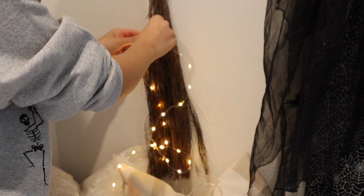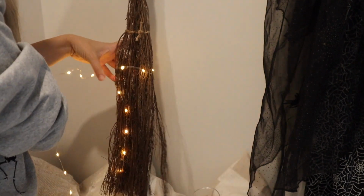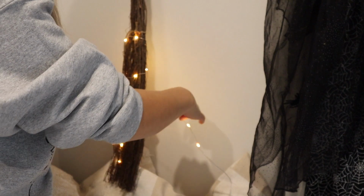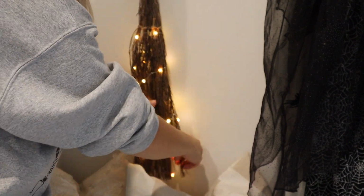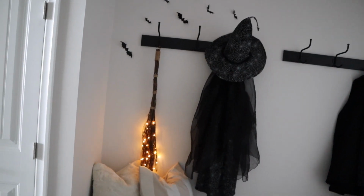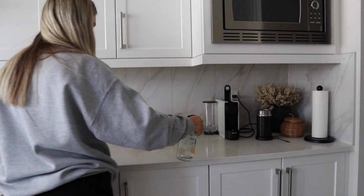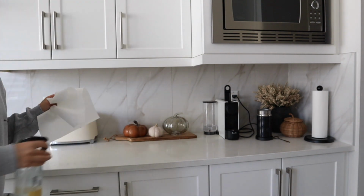And I wanted to recreate this broom with the lights, just like it is from Pottery Barn. If you guys have seen it, it's such a pretty one, and I thought it would be perfect to put in here. And I love how it turned out. It just adds a little bit of sparkle to this area.